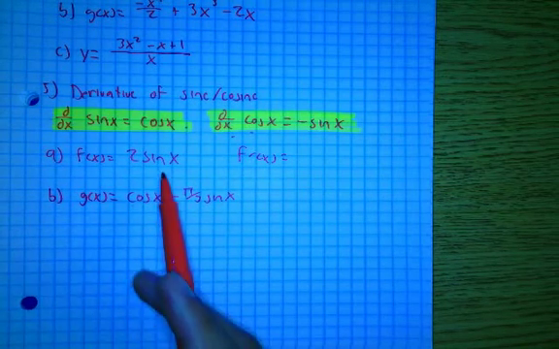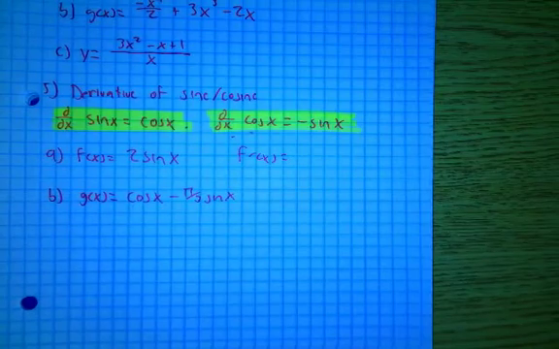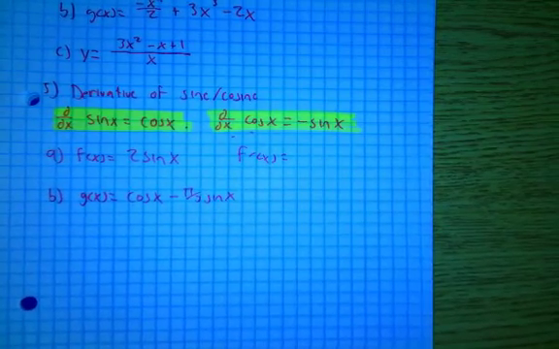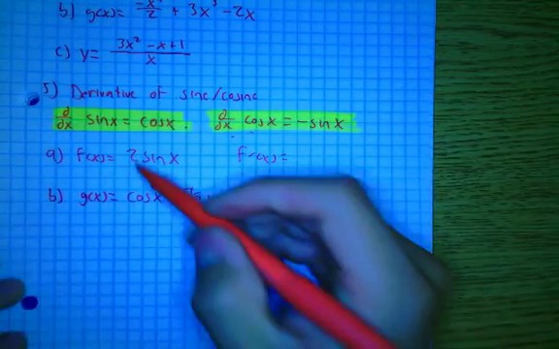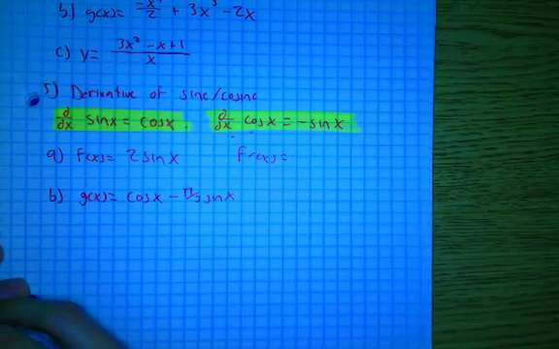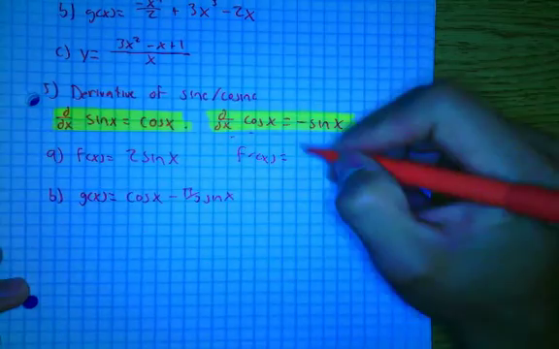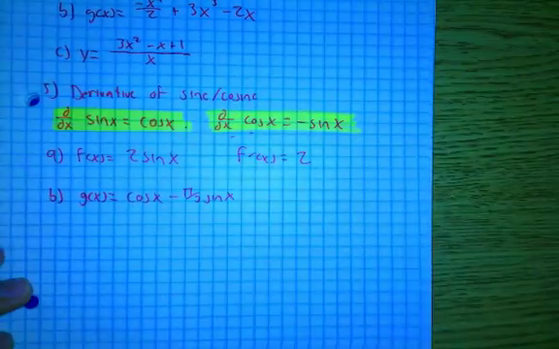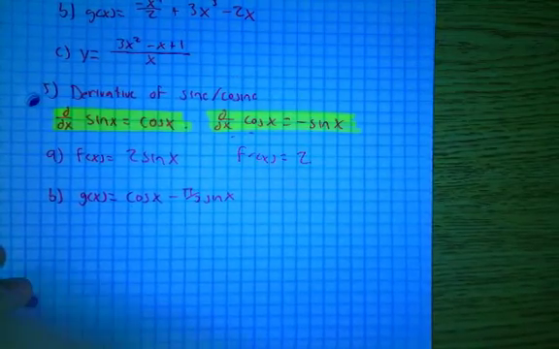So what does the constant tell you? You have a constant all the way up front, and it's being multiplied by the derivative of this. Do you guys remember that one? So that means that it's going to be 2 times the derivative of sine, which is cosine. And that right there will be your answer.